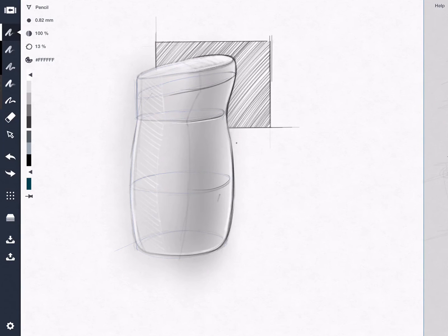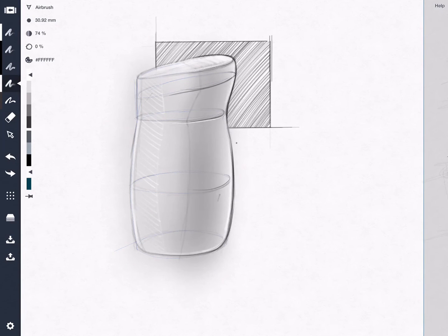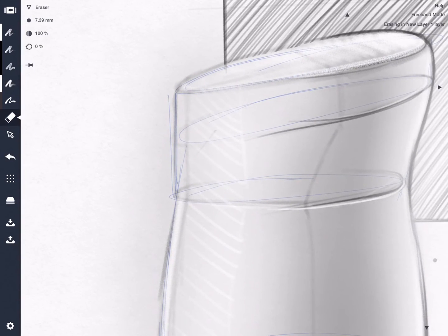But what we can do is maybe with the airbrush and white, whoa, this is black, or pastel, maybe work on the highlights a little bit. So there we make this a tick wider and maybe a little bit more there. You might not necessarily see it, but I was drawing vertically around it down, and now I'm currently drawing on the bottom there. Maybe the bottom was too much, but I didn't mind that on the side there. Okay, good. I don't necessarily clean everything up, so here you have to see if it works.